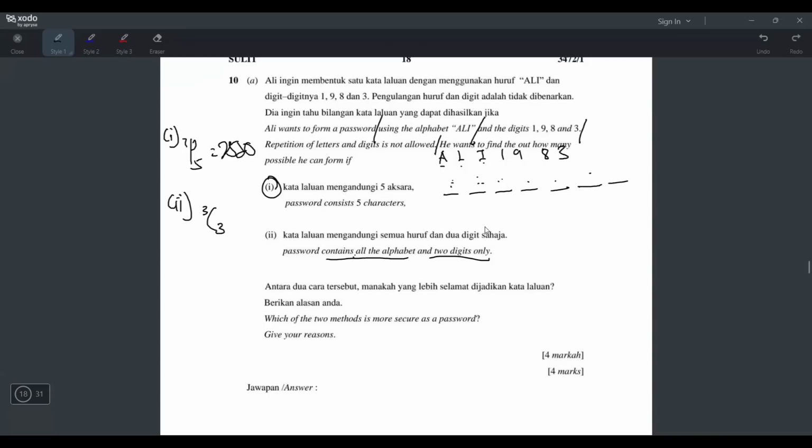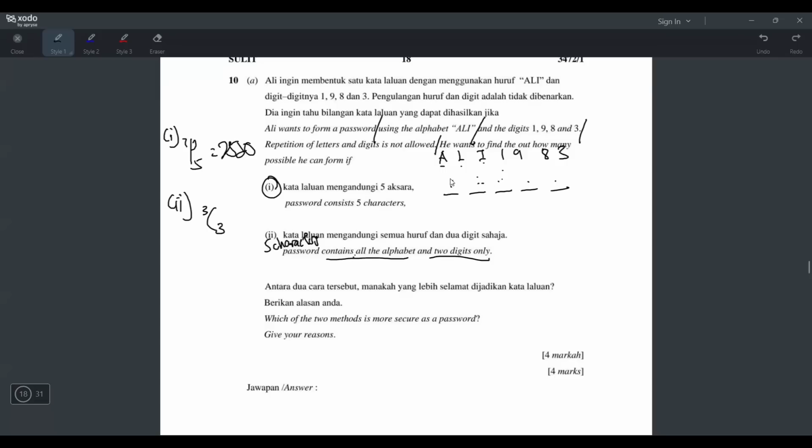Okay, class. I don't think this is 7 characters. I think for the second question also, it's 5 characters. They should mention it in the question more clearly, but they never say it clearly. I thought only number one was 5 characters, but actually number two also. So we should take note here. This one is also 5 characters. Number one is a password of 5 characters with no condition. Number two has a condition, but it's also 5 characters.